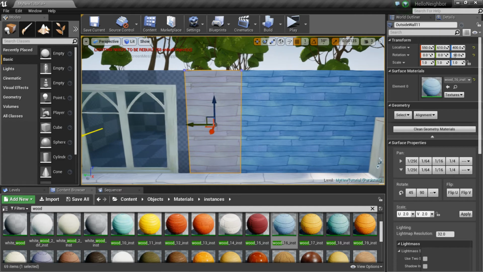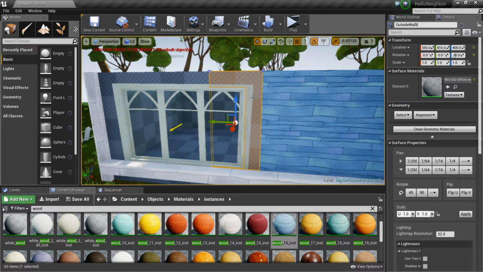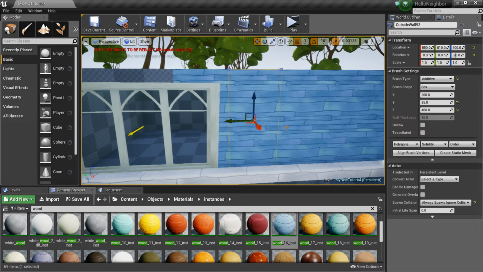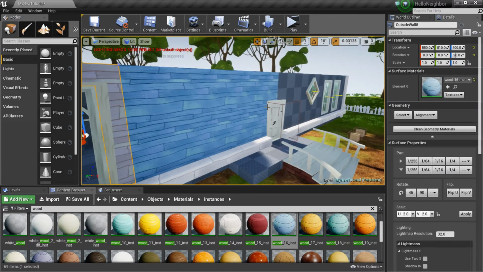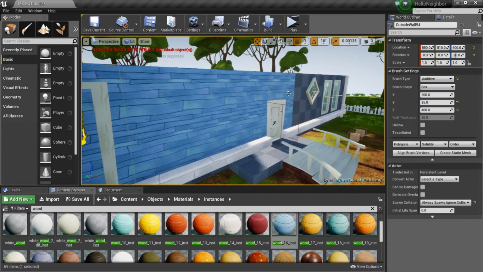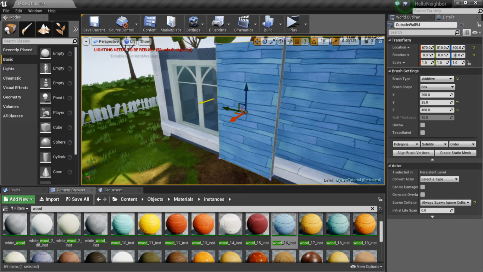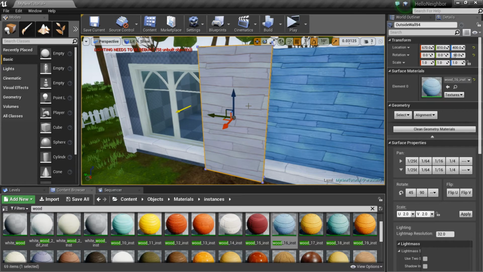The other thing is that if you take a copy, like I said, of this one here and let's just copy this and put it here, that's all fine. But if you copy that and go over there, it'll kind of not register with the subtractive brush. So just remember to delete that last one, or the first one actually.